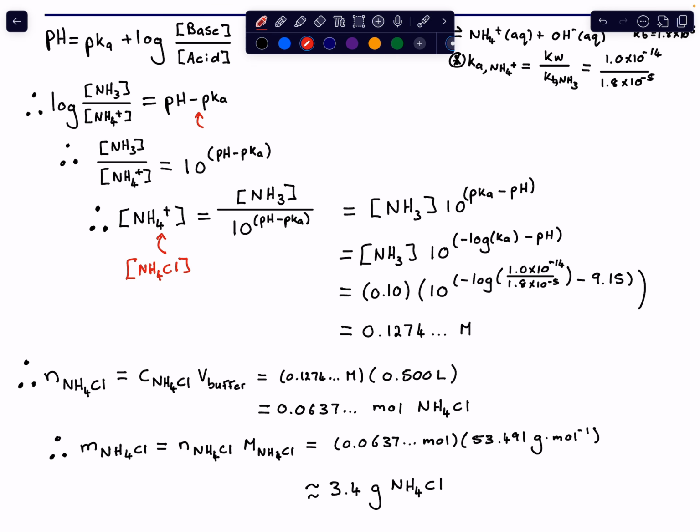And then you could have put in the concentration of the ammonia, solve, take log, calculate it. You could have done it stepwise as well. You don't have to solve it all in one go, but I think it's a bit easier if you just do it like that. Then it's just one calculation at the end. But however works for you, that's perfectly fine.